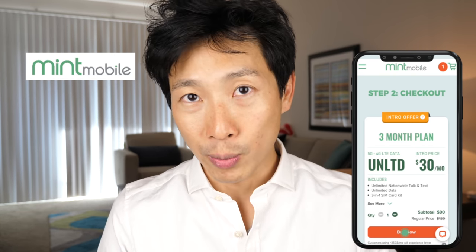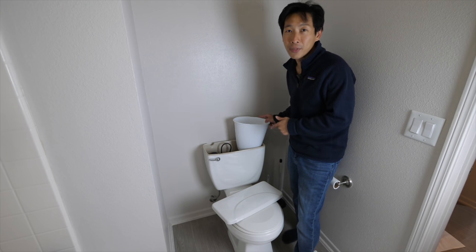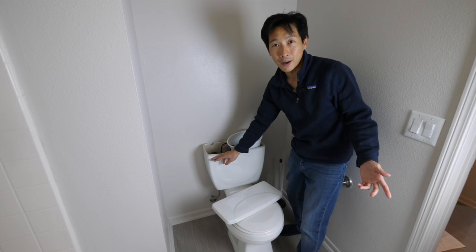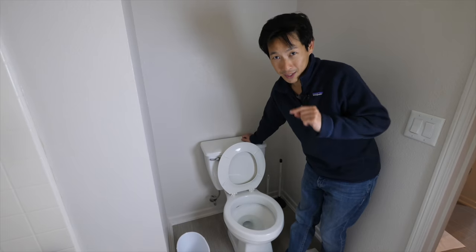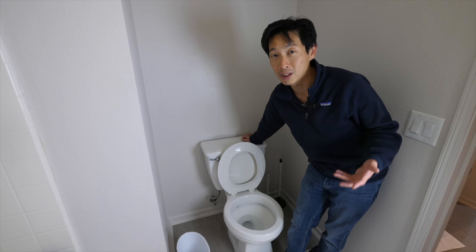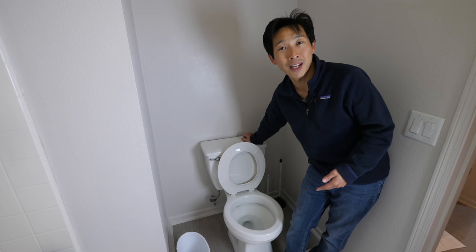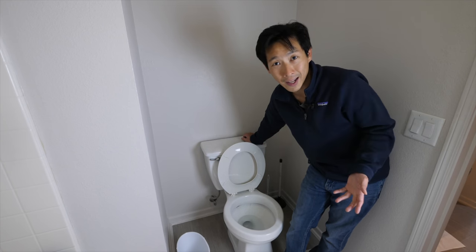You can use less water just by sticking something inside your toilet — for example, a brick, or a little trash can with some weights in it. Every single time you flush you're going to use less water. If it's yellow, let it mellow; if it's brown, flush it down. It just means don't flush if you're doing number one — just let it accumulate. Yes, there's going to be a little bit of smell, but you save about a penny each time you don't flush. This adds up.